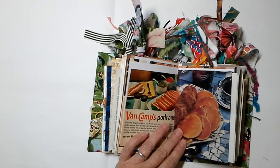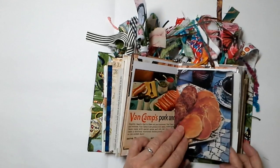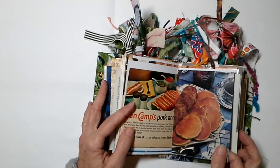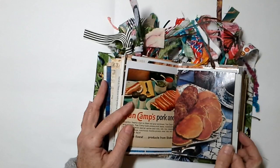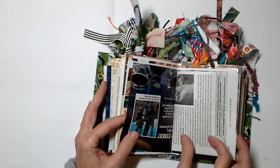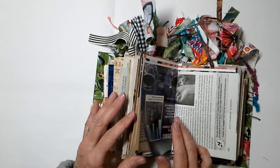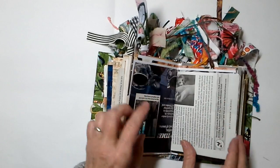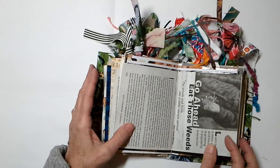That's why I don't cut things up and make them look very uniform. To me, like I said, a journal is a journey. So we're just going through a journey, and sometimes we're going to get upside down pages. This is a wonderful article about Vermont maple syrup and how people gather the maple syrup. Oh my Lord, it is just a really astounding thing to read. And I also love the coffee cups over here, and I thought that went really nicely with our little coffee element as well. This is also from the Farmer's Almanac.